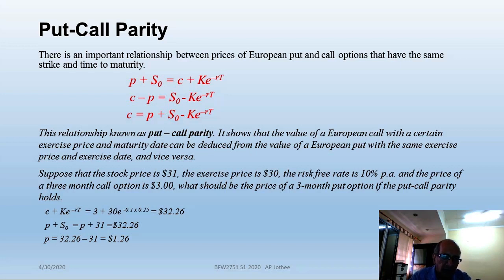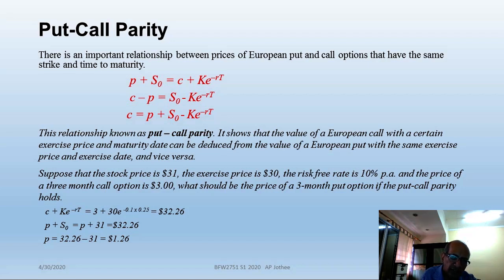How do we balance out for put-call parity? If I give you the put price, the current price of the stock, the strike price, and the present value of it, with the risk-free interest rate and everything, then you can calculate the call price. So the basic equation here is: you have a put on the stock and you buy the stock as well. You've got a put premium plus S0 should equal the call premium plus the present value of the strike. Easy as that.